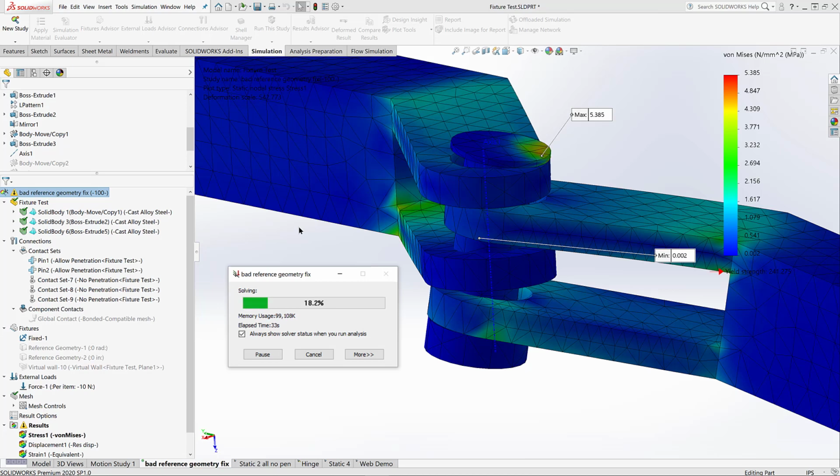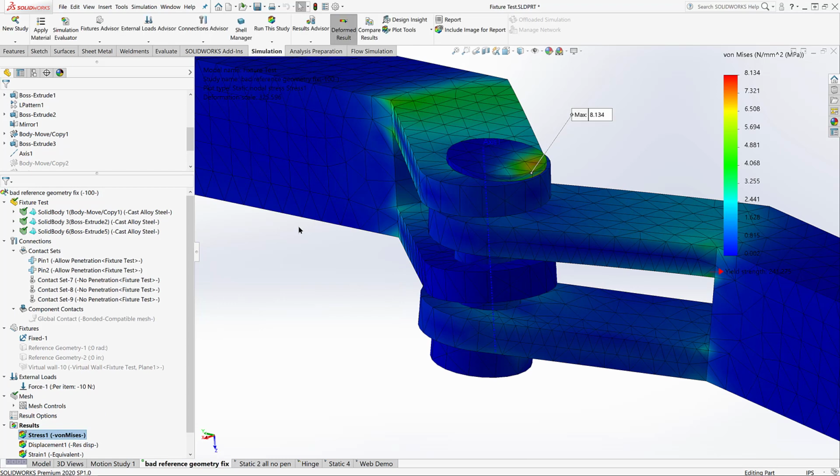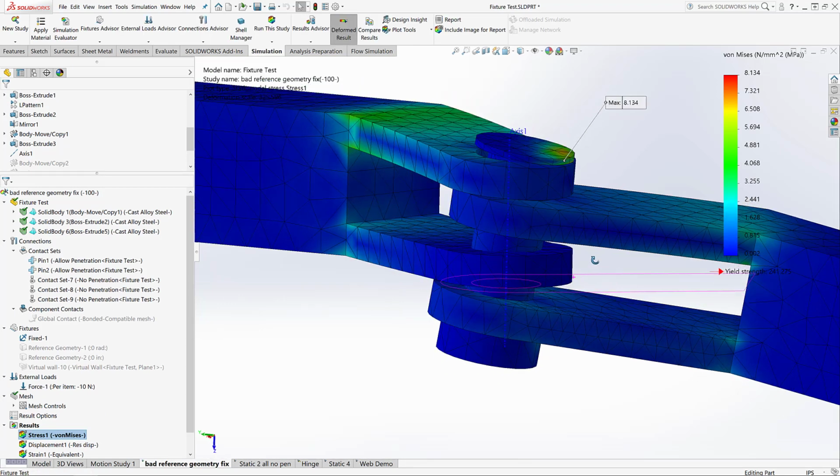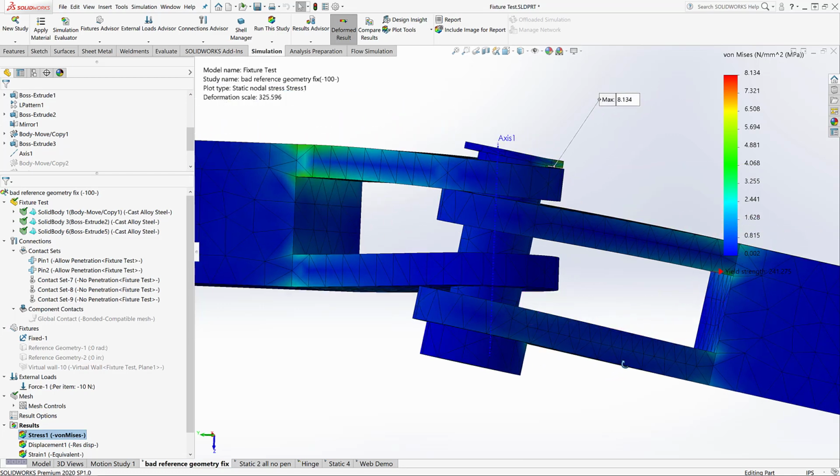But yeah, you're essentially going to be pushing against your material, so you're going to get really weird results, because it's saying, oh yeah, you can easily push through this cast alloy steel with 5.35 megapascals. Yeah, try going to your empirical data set, or whoever's running your empirical studies, and tell them that, and I'm sure they would love to have a field day and get to know you about that, and that would become an inside joke within the office, which is great. You know, you need humor in the office space, and here as well.